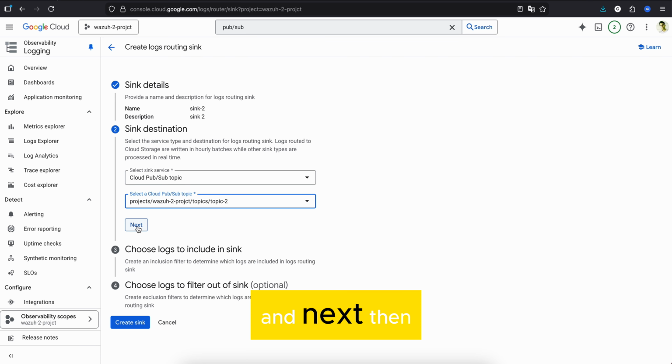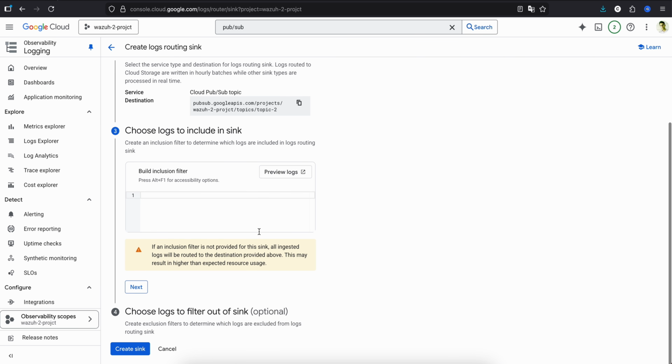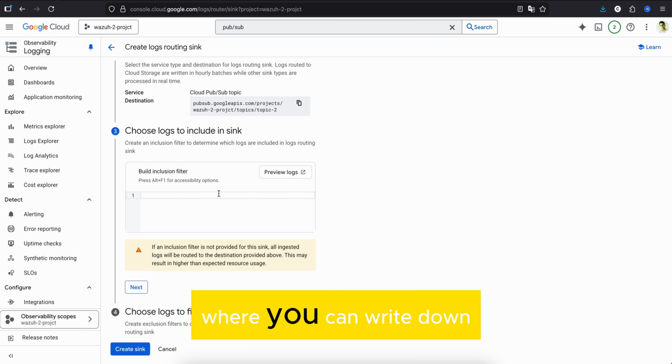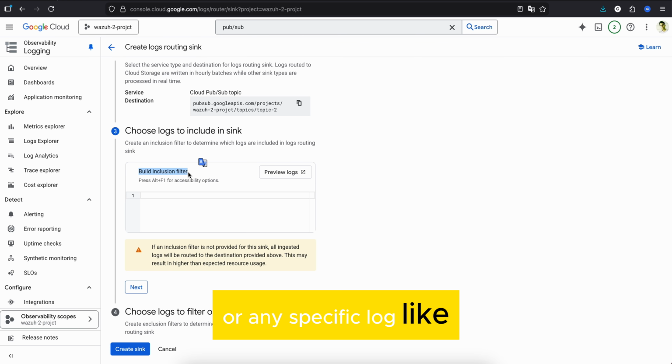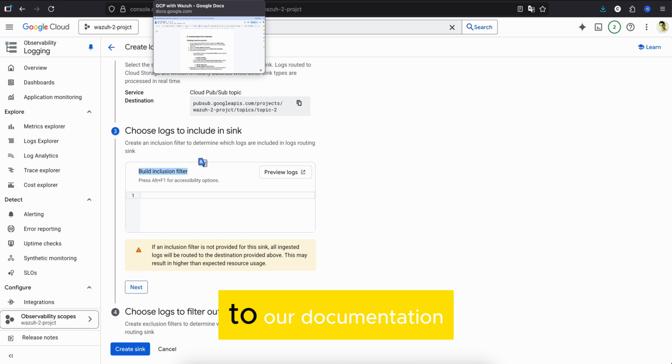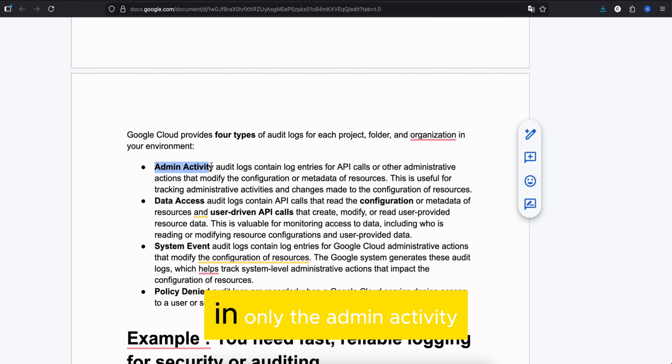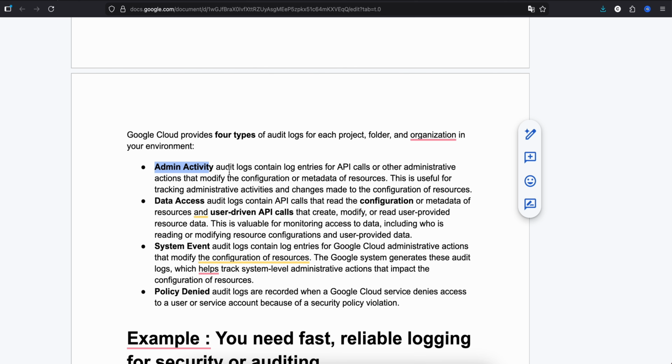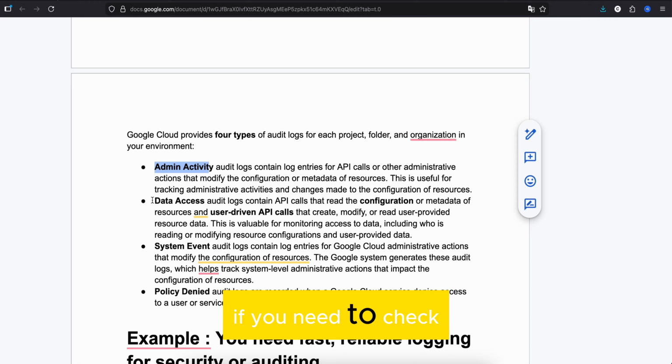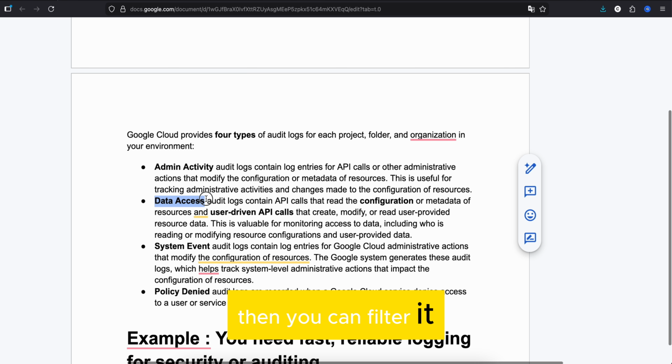Okay, next, this is the area where you can write which logs you need to include, or any specific log. For example, going back to our documentation, if you need to log only the admin activity, then you can include those logs only. If you need to track the data access, then you can filter accordingly.